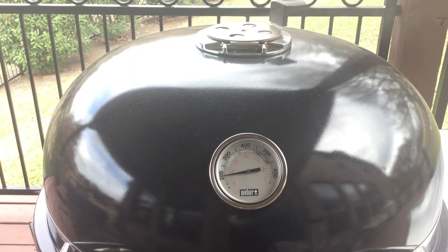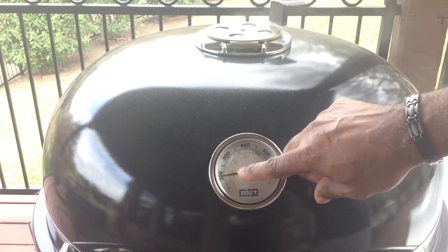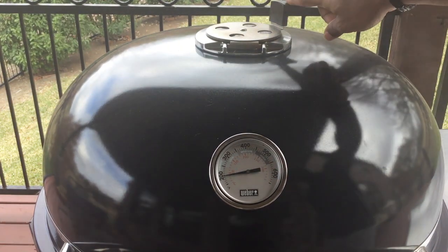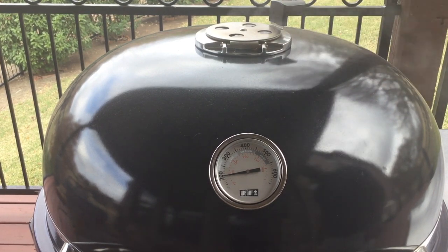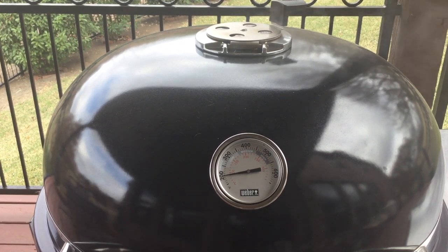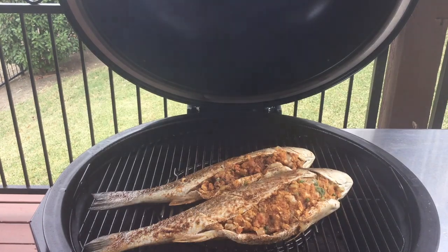As you can see, our grill is at 200 degrees. I wanted to share that with you and show you how the Weber Summit can really dial in when you're using your dampers. You can truly dial in your temperature. And once it gets set, man, it's really a done deal. All you have to do is monitor, make sure that it is within that area. But you set your dampers about 1/4 of the way open and you're good to go.